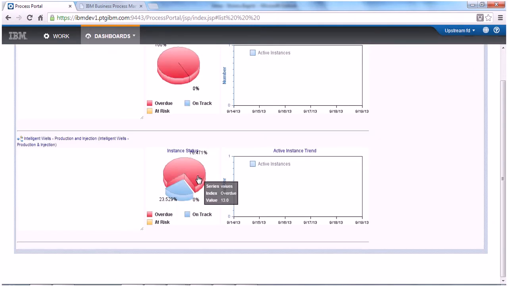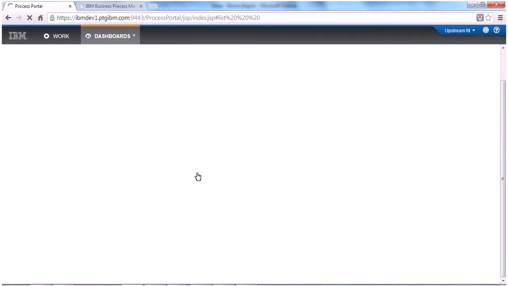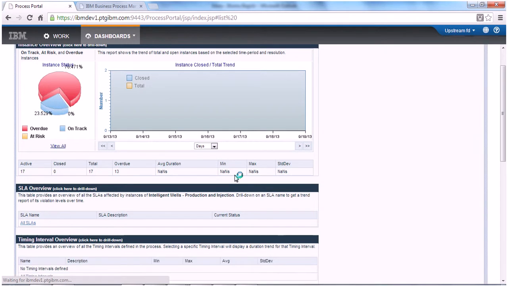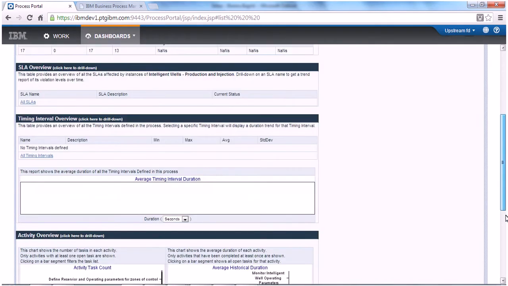I can drill down into that from this summary view, which shows that 70% of my tasks are overdue. I can drill down and get into more detail about the activities that might be waiting to be completed. So here is where I get a more summary view of my process performance.